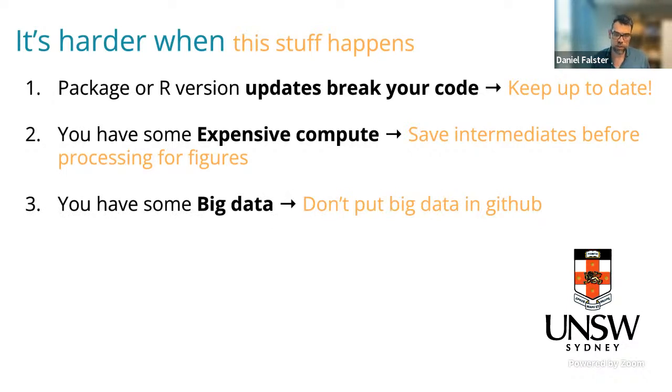It can also get difficult if the data that you're working with is really, really big or private. In that case, you won't want to go putting your data in your GitHub repository. There are strategies with GitHub to say, don't include a particular file in the repository or the version control. Generally, you want to keep that reserved for just the code components or simple data like CSV files.